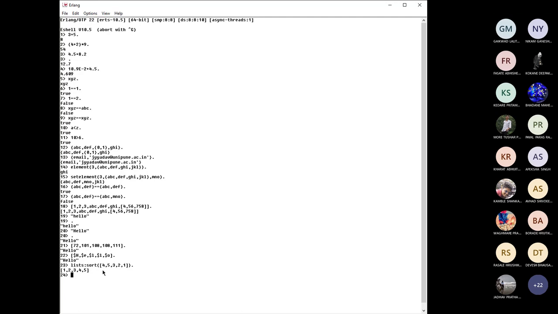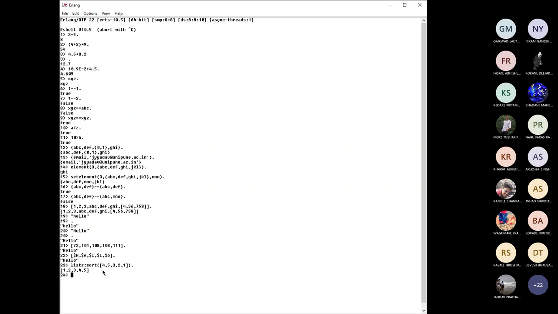This kind of construction is handled by functions or operators for push, as in the push and pop functions. In Erlang you use the pipe operator to differentiate between the head, that is the start of the list, and the tail, which is the end of the list. That is what we had seen in the examples: with square brackets we have the head, the pipe sign, and the tail.